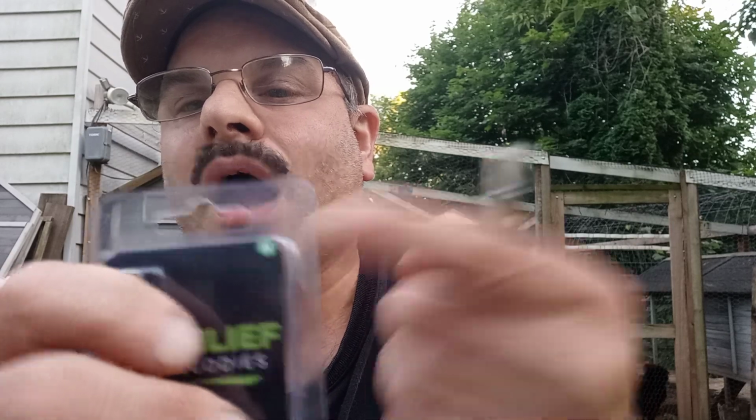It doesn't say if it's a hybrid. I don't see anything like that on here. It just says orange cookie strain. I was looking to see if maybe it said hybrid or sativa or something. I'm not familiar enough with the orange cookie strain to know. Oh, I see. Look right there, the H. I bet that means hybrid. Way to go, it's on there after all. It's 1 gram, 0.035 of an ounce.